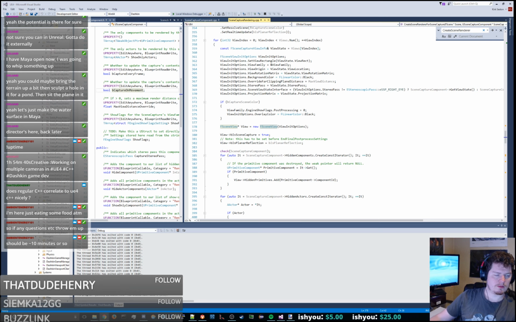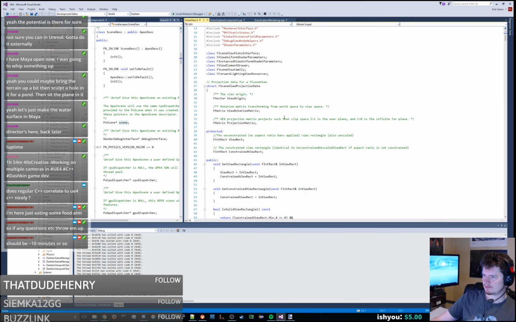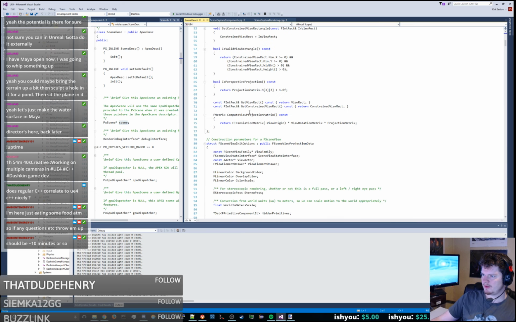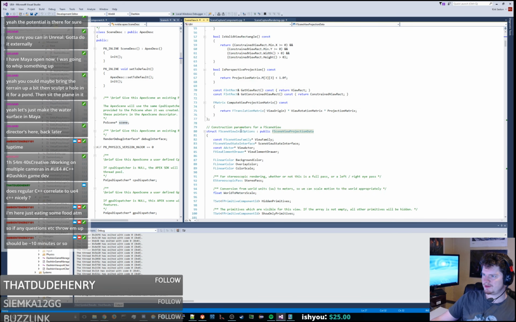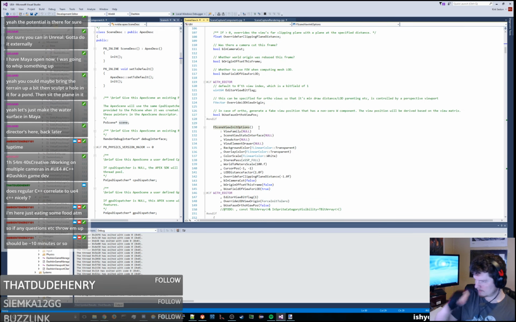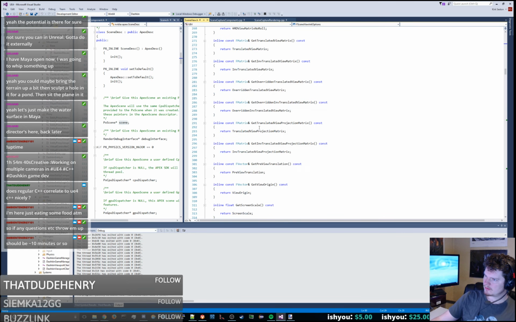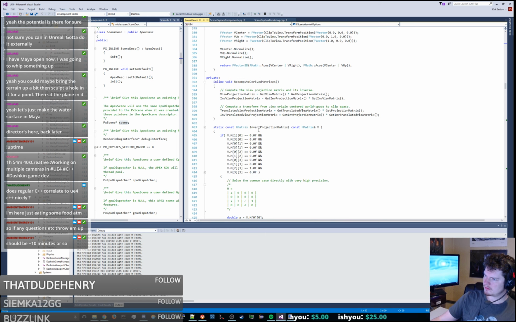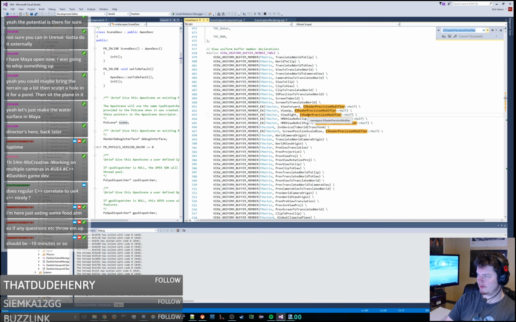Where are you? So the scene view has the projection information, init options, view matrices, where's just FSceneView.